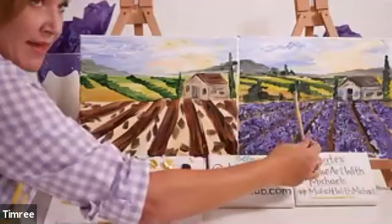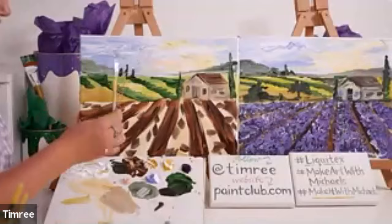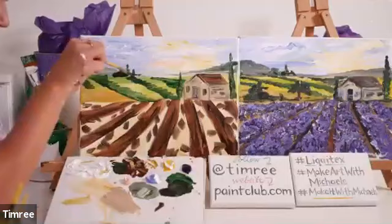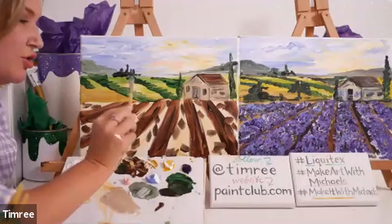Okay. So let's start with our back. Let's start with the one in the back. Okay. It's like this skinny push, push, push, skinny push. And then I'll just take the corner of my brush and push. There's a push, push, push. Okay. Every landscape is different, everybody. Okay. Then I'm going to come over here right in this intersection. I'm going to use the corner of my brush.